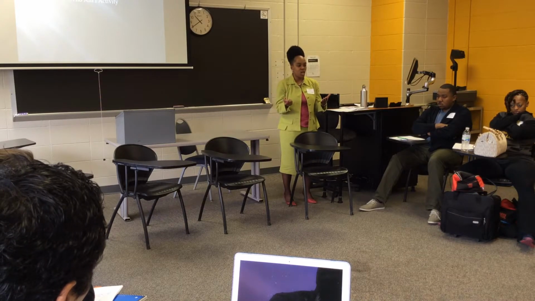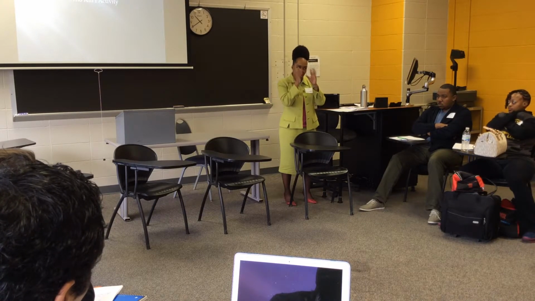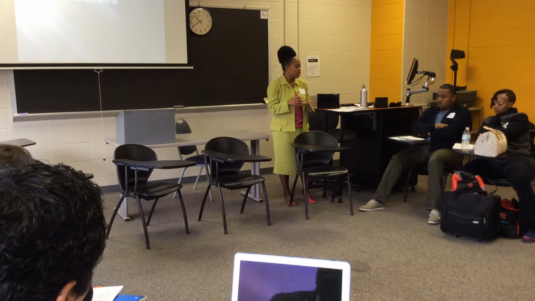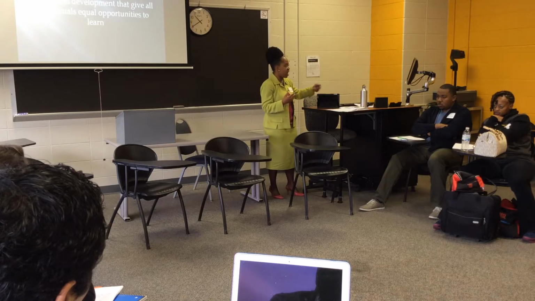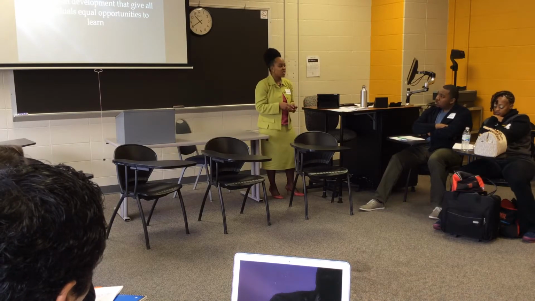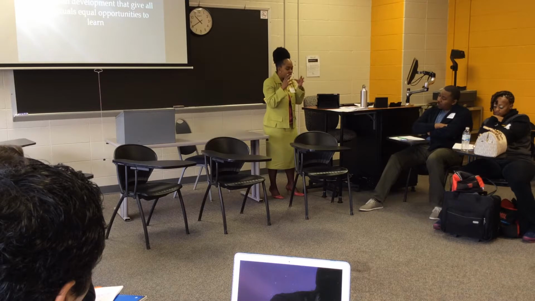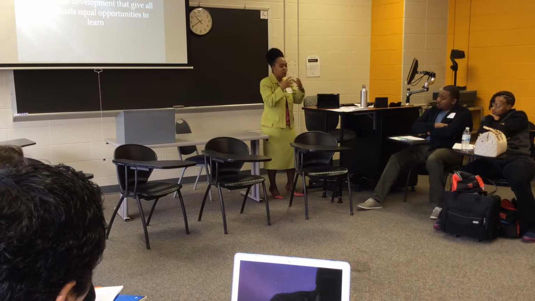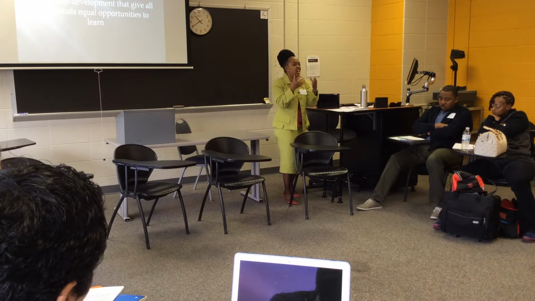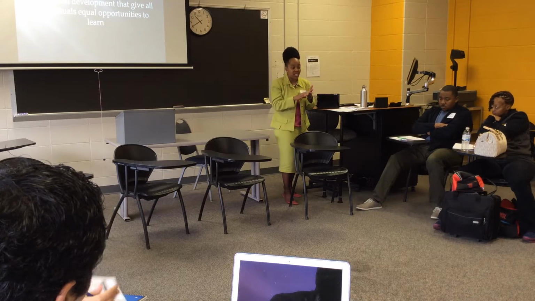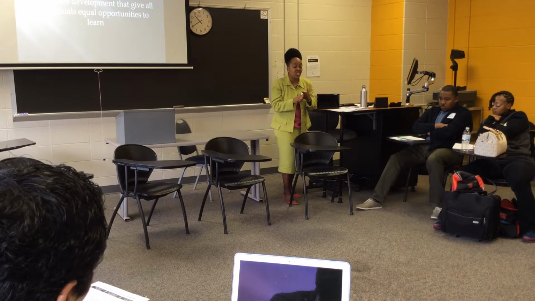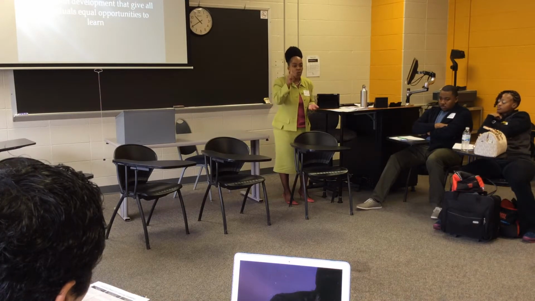So now we've taken a look at ourselves, we see where we are, we're envisioning the students that we're responsible for educating, and we have a glimpse of what we want this environment to look like. Now, when we talk about this environment, we want to make sure that we create a universal design for learning. In essence, a universal design for learning is looking at the curriculum that you give to each individual to make sure that it's equal, it's equitable, and it fits the needs of each individual in your classroom. It's not one-size-fits-all.